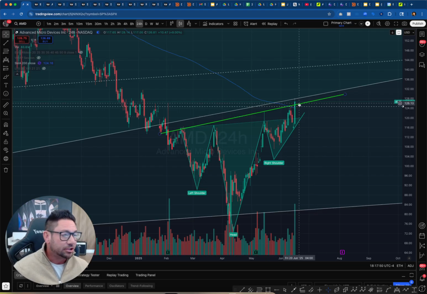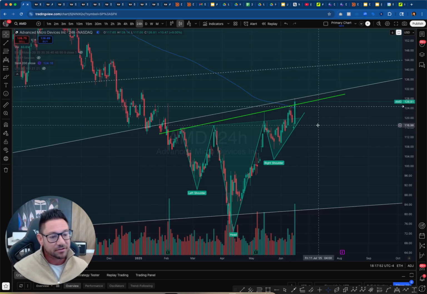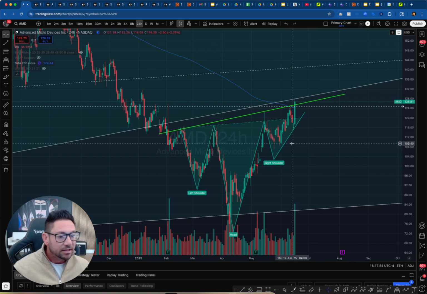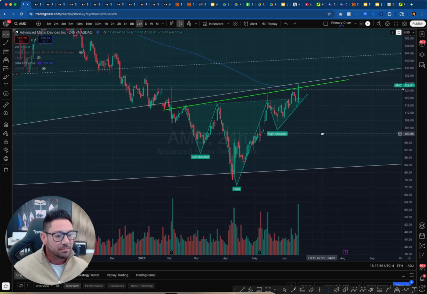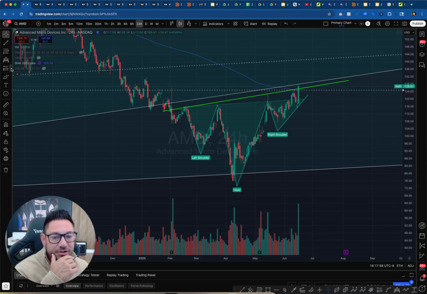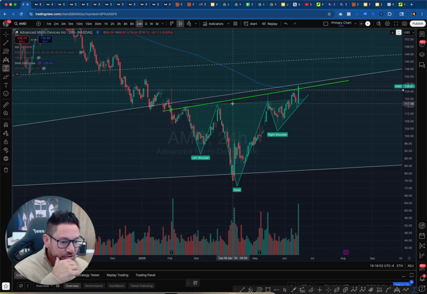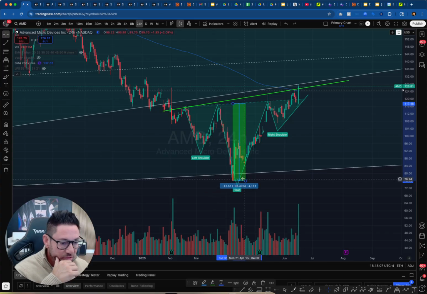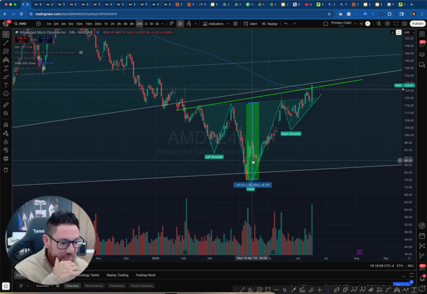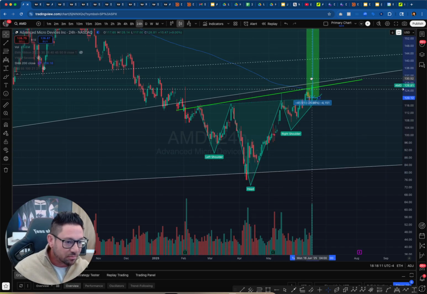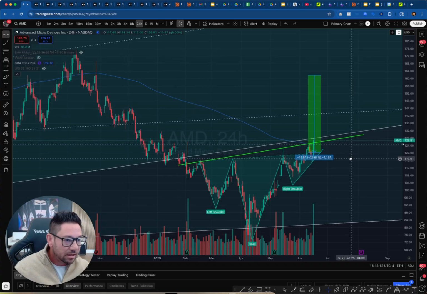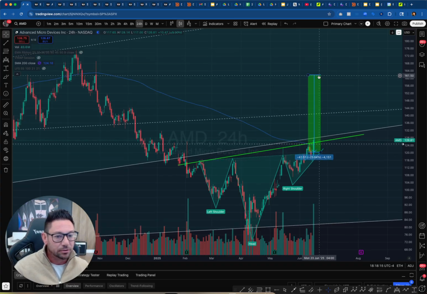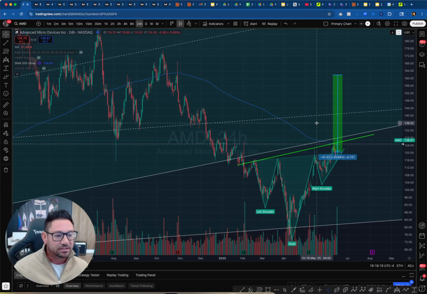And it could just take off to the races. I mean, again, if this market holds up the way it's been, this is a pretty sexy chart, and I think there's massive opportunity. So if we were to do a measurement on this head and shoulders pattern, here's how high this thing can go off this measured move, right? So let's drag that to the point of breakout, which would be here, and that gets us up to 160 range.